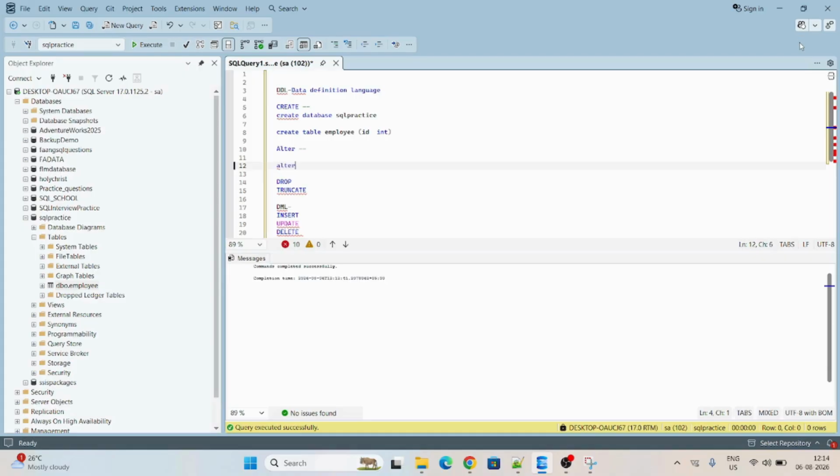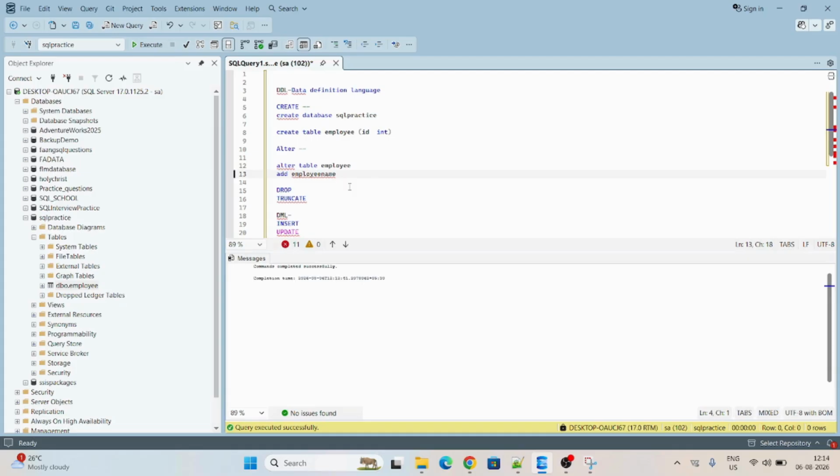Alter table, table name will be given here, and add the column name, employee name. For that column we have some boundaries, like which type of data needs to be stored, so we give the data type.